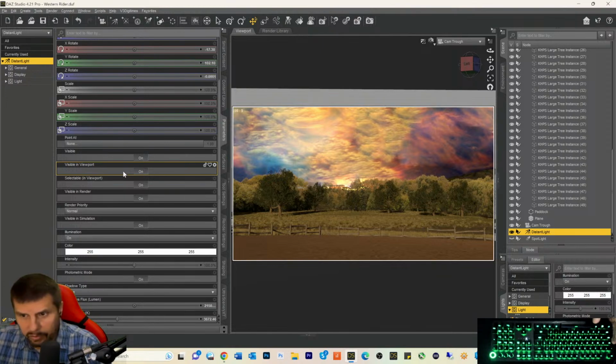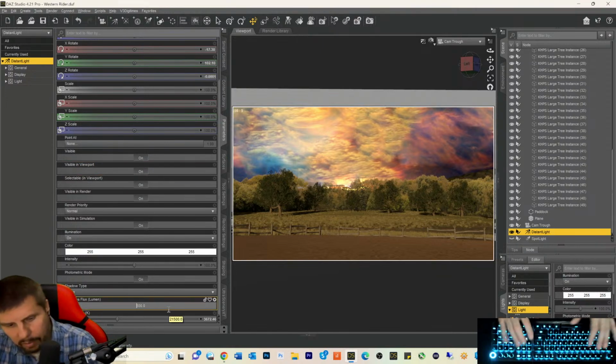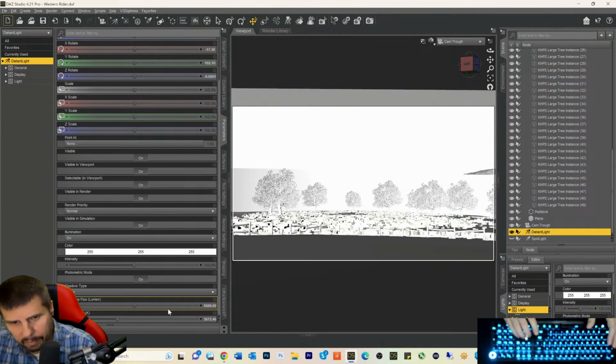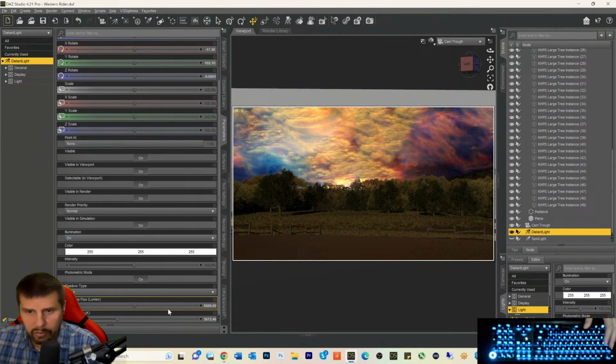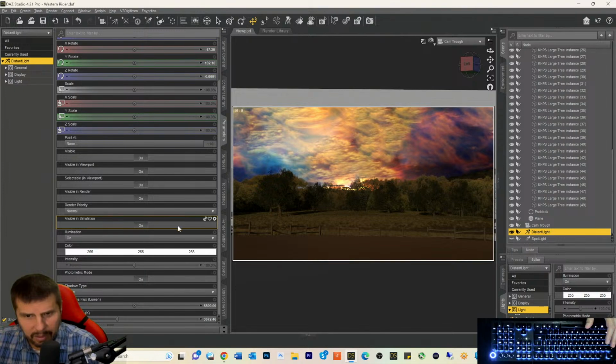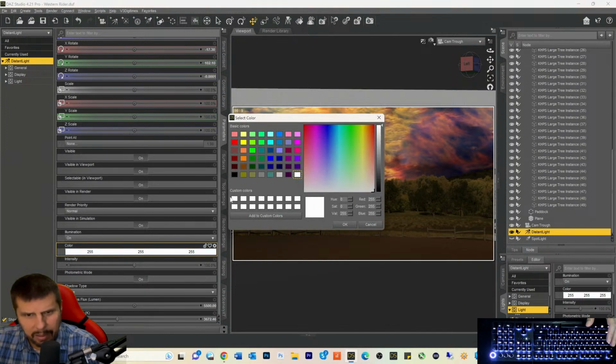So we take our distant light and we bring it down to 5. Now that was okay, that brought it down. I really don't like the color of everything here. The color scheme of everything is so I could take this distant light, it's too green, and make it a little bit red.